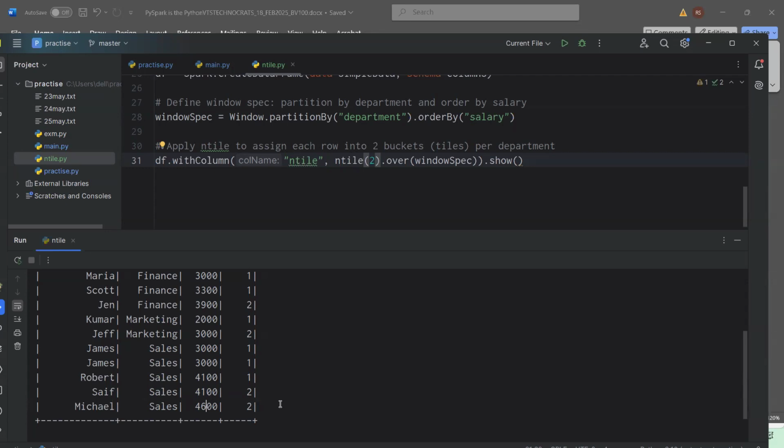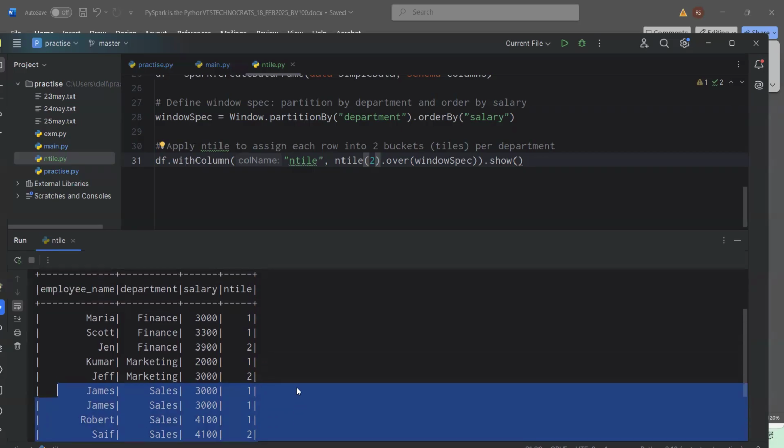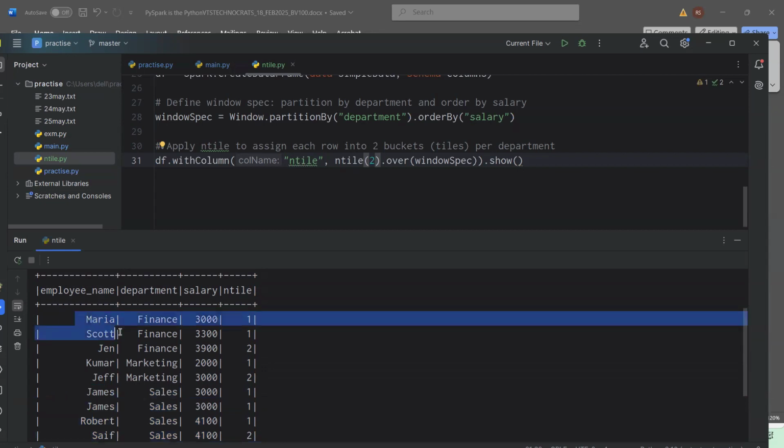Chaitanya, and, no, sir, once more. Naren, any doubt? Guys, please ask, because once in an interview they asked what is ntile. Yes, tell me. Sir, the first one, 3000 and the two are not matching, right? 3000 and a different value, right? No, let us just take this one, okay?